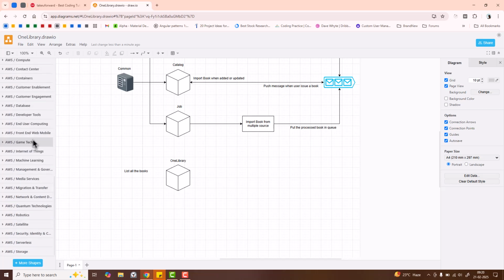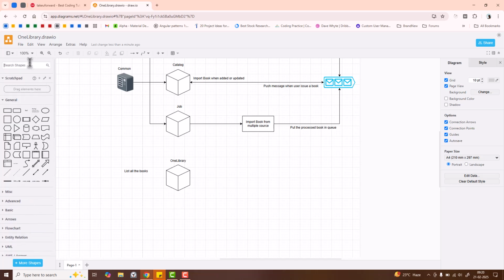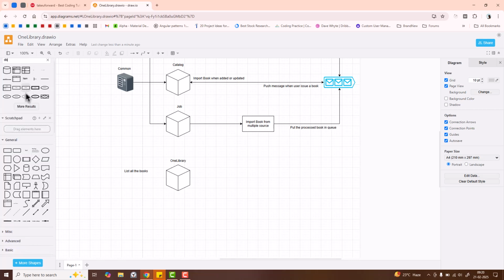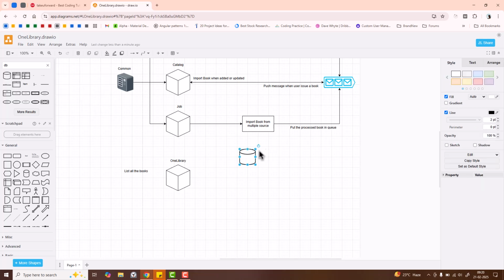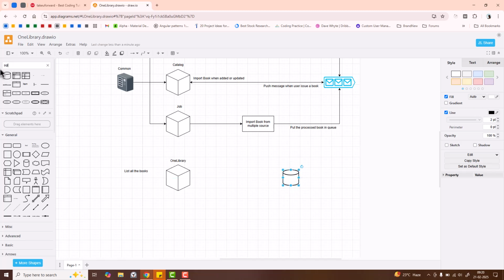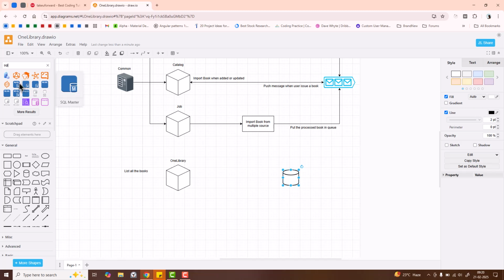Let me grab an icon for DB. This is good. So we can keep it here. And this one.